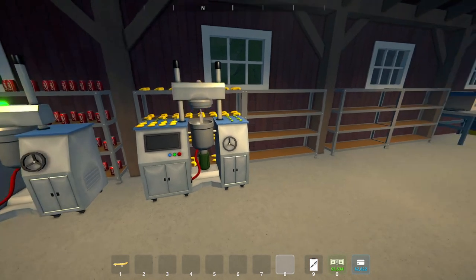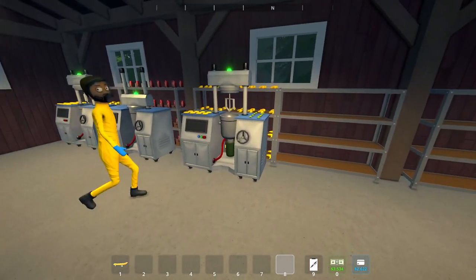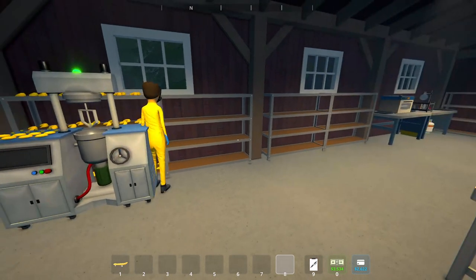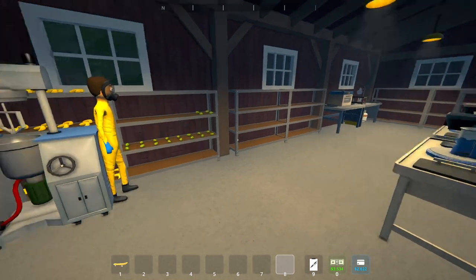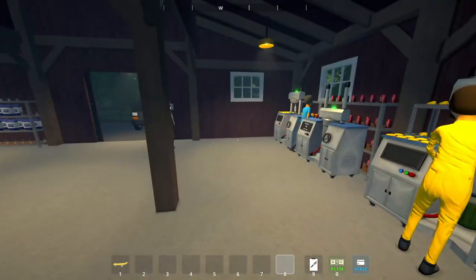That's so boring. Alright, there we go. So, yep. Chemist will come back and do this. Boom. Okay. Cool. Handlers should come in a sec to deal with this part.